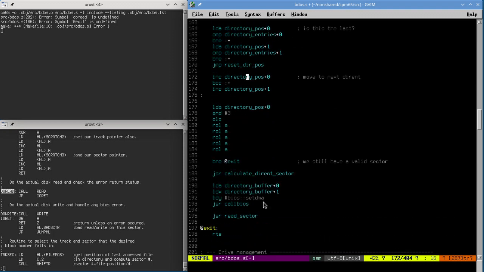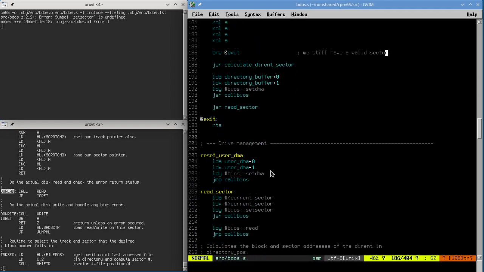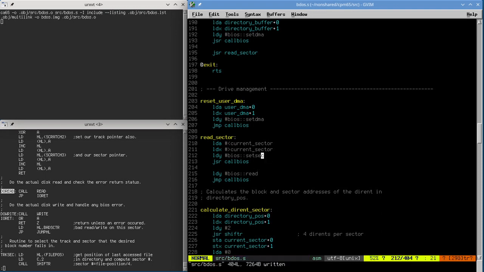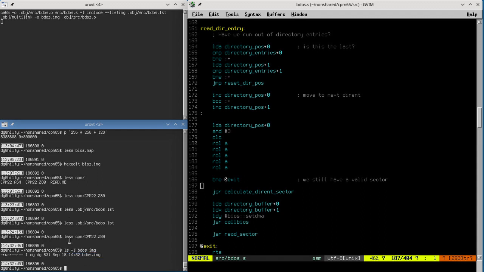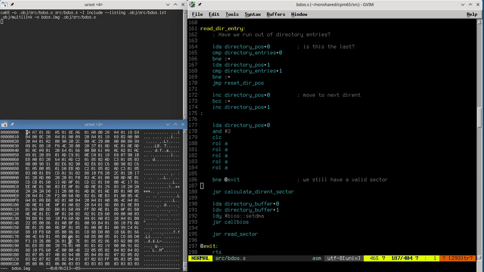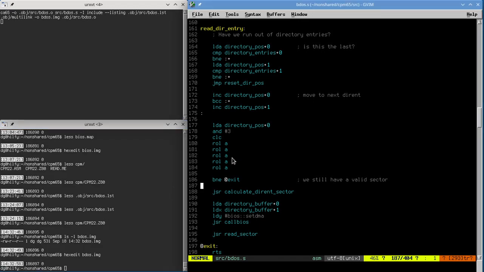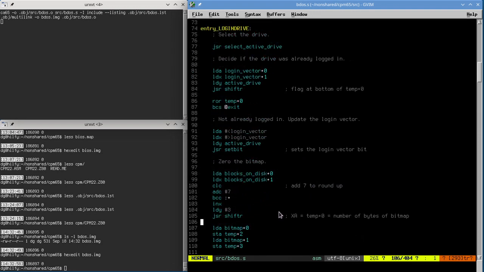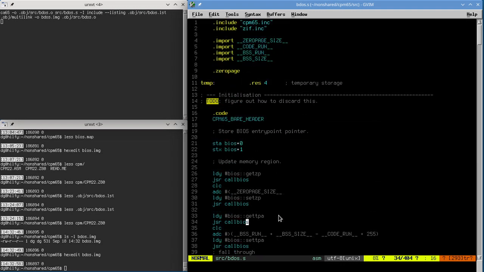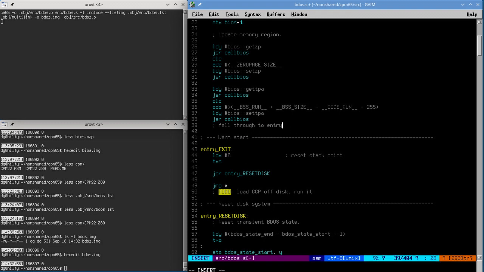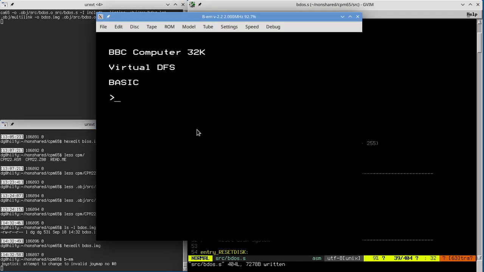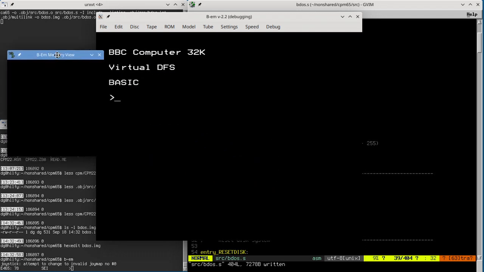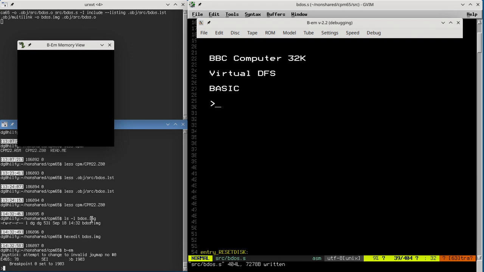Okay, so this is not actually going to do any work, but there should actually be enough code here to iterate through the directory. How big is our BDOS? 500 bytes. The 8080 BDOS was 3.5K, so we're actually doing reasonably well. So let's give it a try and see what happens. 1903 is our BDOS entry point. Go.